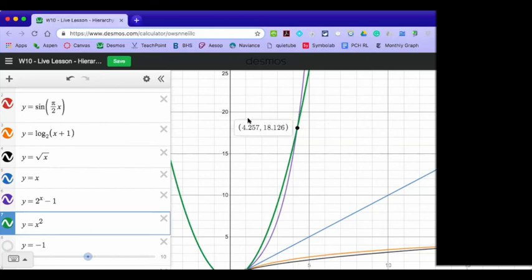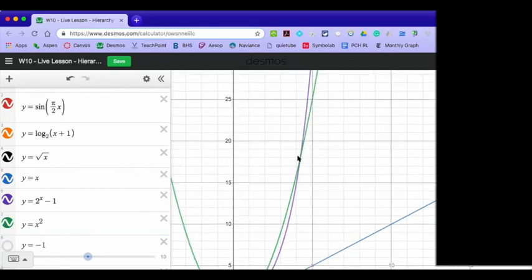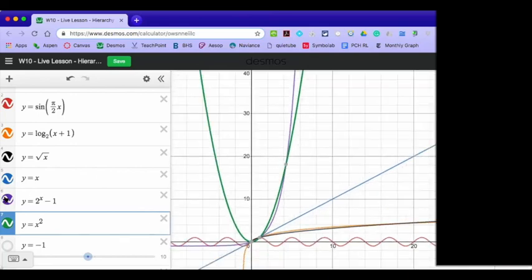The reason why this is not 4, 16 is because our function was 2 to the x minus 1, so there's a little bit of a shift in there. But basically that 2 to the 4th, 4 squared, is where the exponential function starts getting bigger. And we know when we did exponentials back in the fall, remember if you invest money, how fast it grows over a long period of time, or populations, how fast they grow. So the exponential function after this point is going to take over. In the long run, it's going to grow faster. And that's going to be true for all exponential functions: they grow faster than power functions. So let me just swap those.